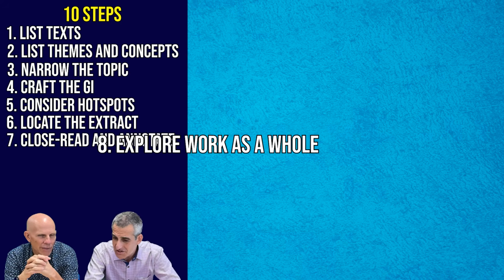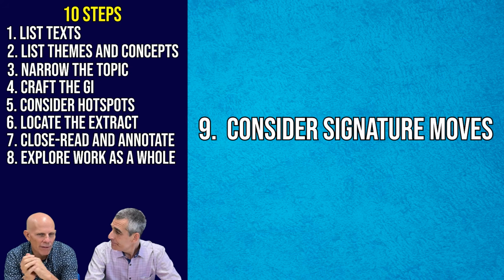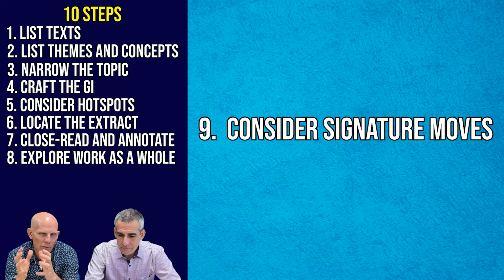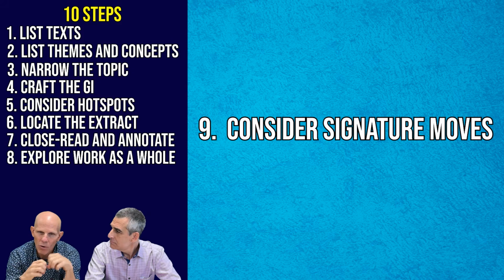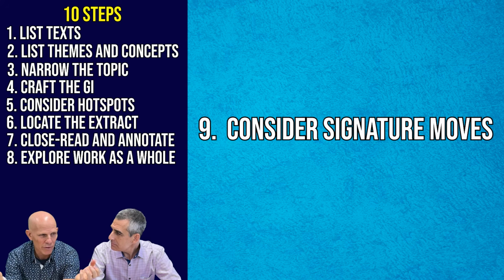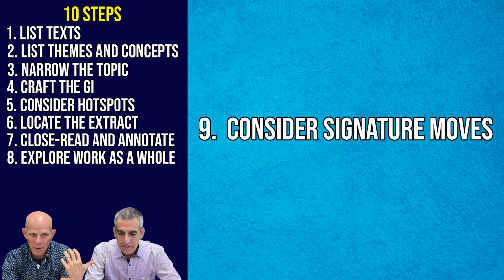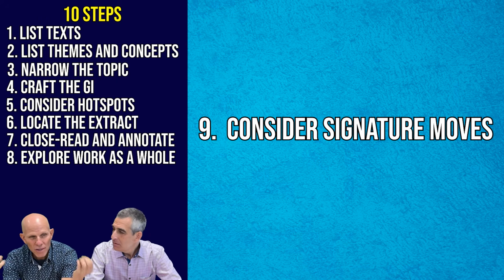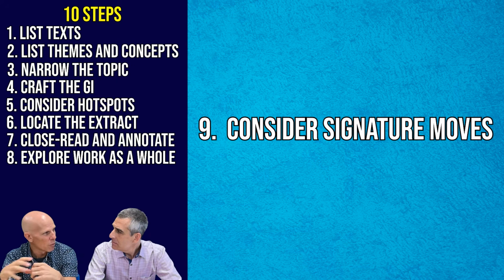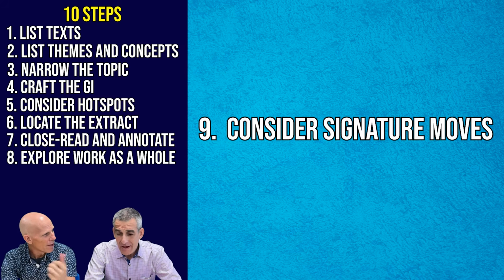We're almost there, Giles. Step 9 is something we like to talk about: explore and look for the signature moves that the creator or the author uses to construct their text. This is going to appear throughout the body of work, so we want to think about that. Those signature moves are going to be referred to when we are talking about the work as a whole. Well said, Mr. Giles.